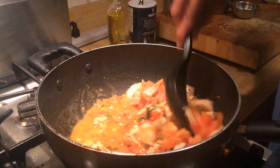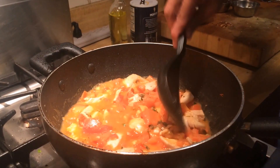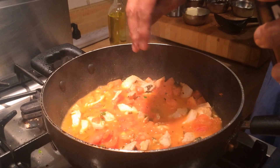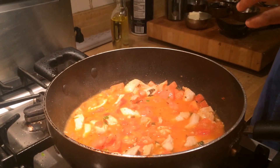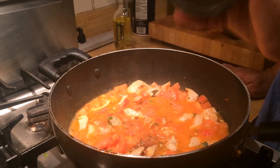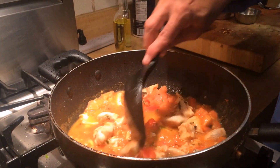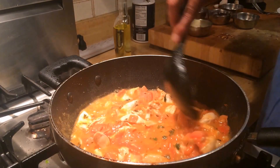I can already start smelling the herbs as they're mixing with the tomatoes, and the smell is just really refreshing, heavenly. We're going to lower the heat a bit, and then add some salt. Salt and pepper is always to season to your personal taste and liking. Next, about half a teaspoon of black pepper powder goes in. Then we're going to give it a stir again, to continue to mix and blend in the flavors of all the herbs and spices with the tomatoes and chicken.